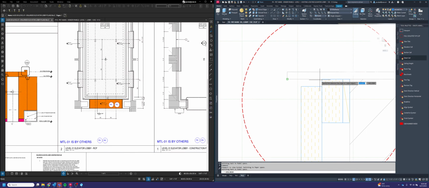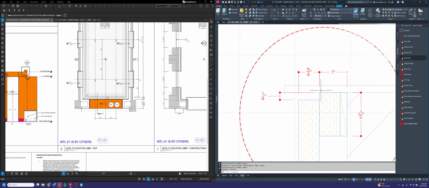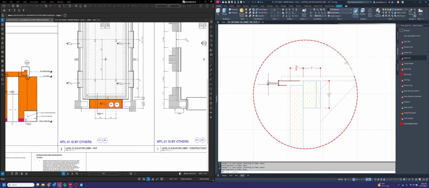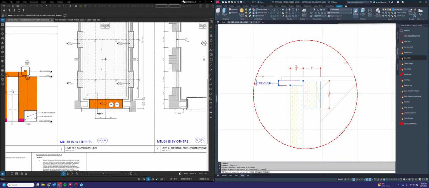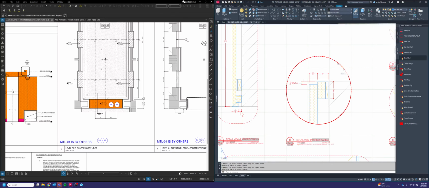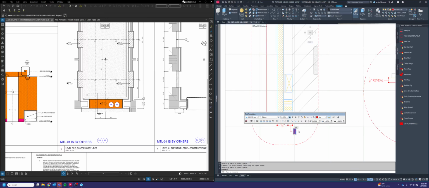And I'm also making sure that I'm dimensioning in my model space and not my paper space here. Sometimes for panels, I like to also show the gap between the wall and the panel so we can represent what that would look like. Again, like what we've been doing, it's a good idea to label these as reveal anytime you have one of those dimensions. So I should do that here and up top too.